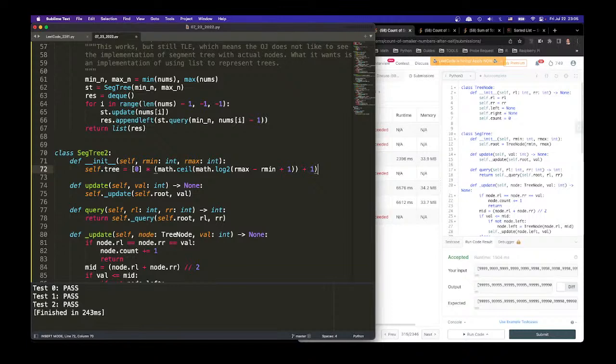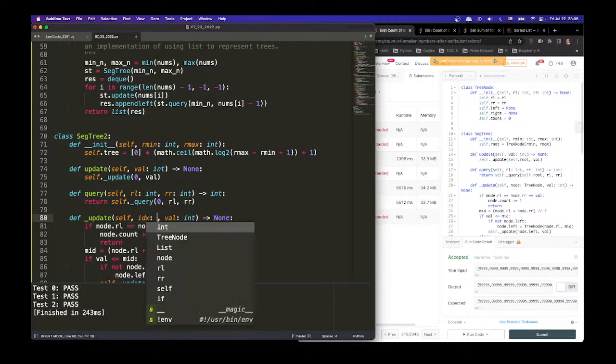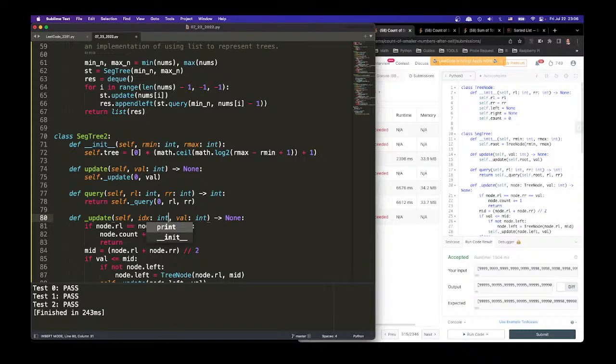The total length. And we don't have nodes, but we have index. So we start from 0, right? Query also starts from 0. And we don't have node, we have index. And if we have index, and it's 0 based, right?